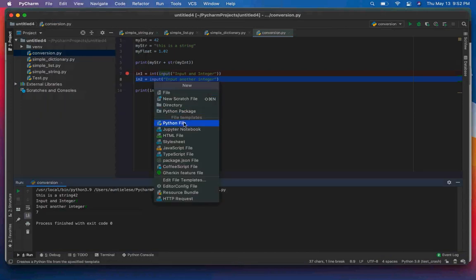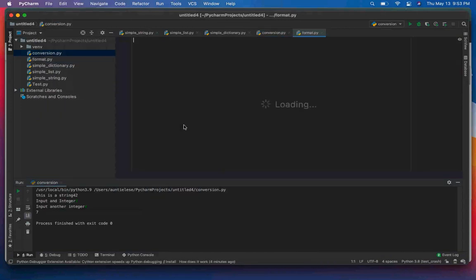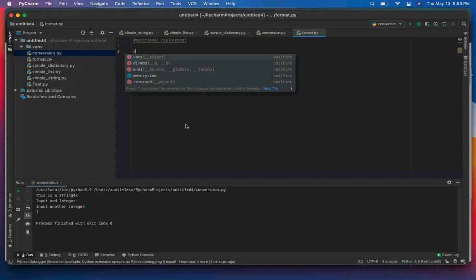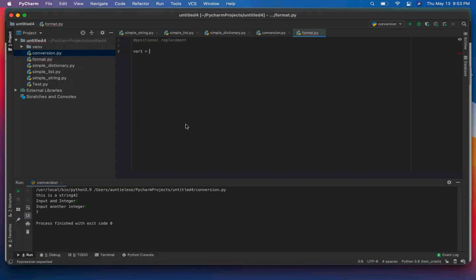File. I'm just going to call this format. I'm going to show you positional replacement. I'm just going to have var 1 be position 1, var 2 be position 2, var 3 is position 3.